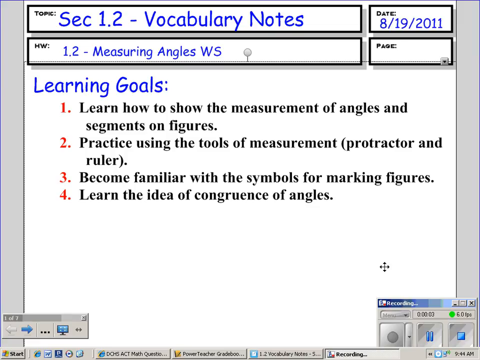Today we're going to talk about more vocabulary notes. I'm sorry, there is going to be stuff besides vocabulary stuff. We're going to work with protractors just a little tiny bit today, guys. And I hope that we're going to have enough time. I know that we're out of here at 10:21.